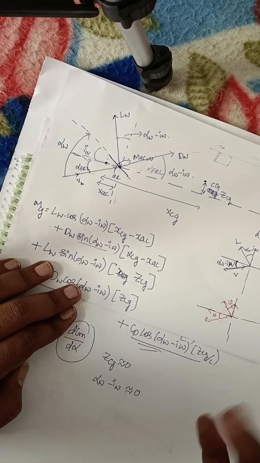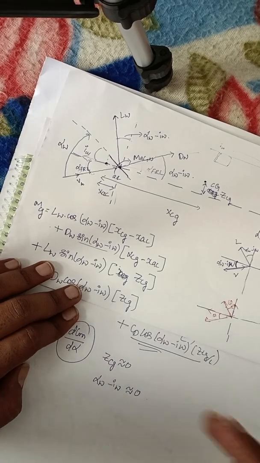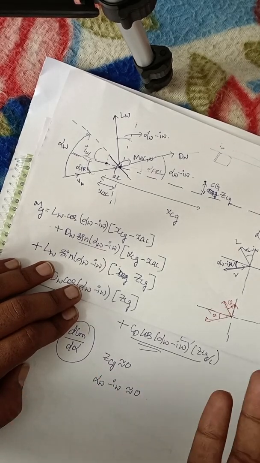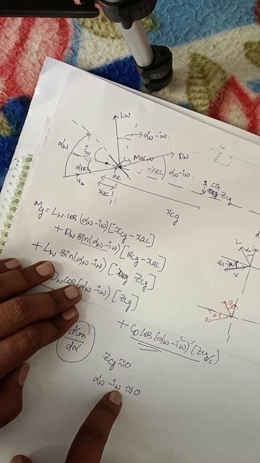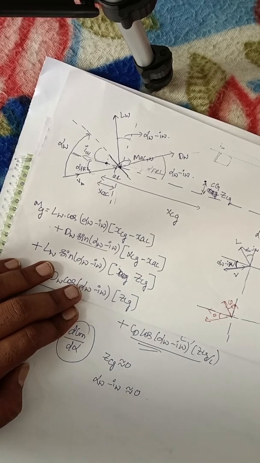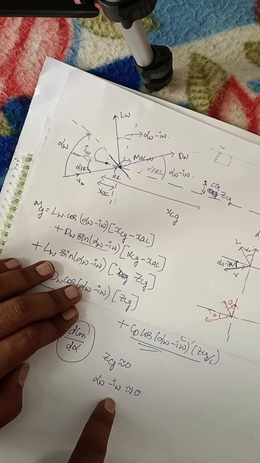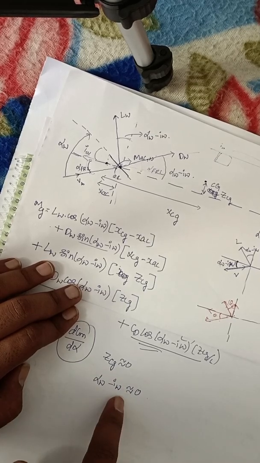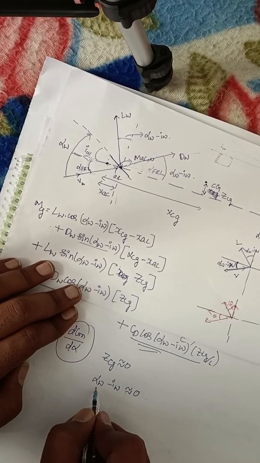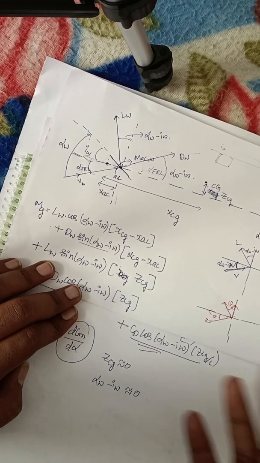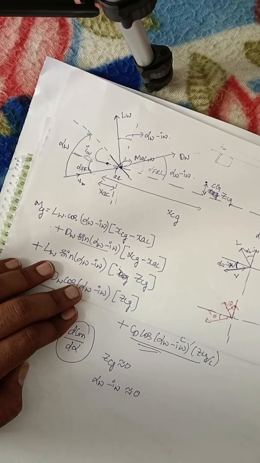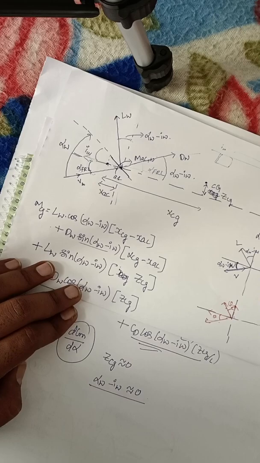Anyway, the angle of attack is very small. Of course, it is less than 15 degrees, 15 or 16 degrees like this. And in most practical cases, the wing setting angle i_w is 0. So if the maximum is 15 degrees, what is sin 15 and cos 15? Cos 15, you will get almost 1. Sin 15, you will get almost near to 0. So I'm going to take it as approximately equal to 0.